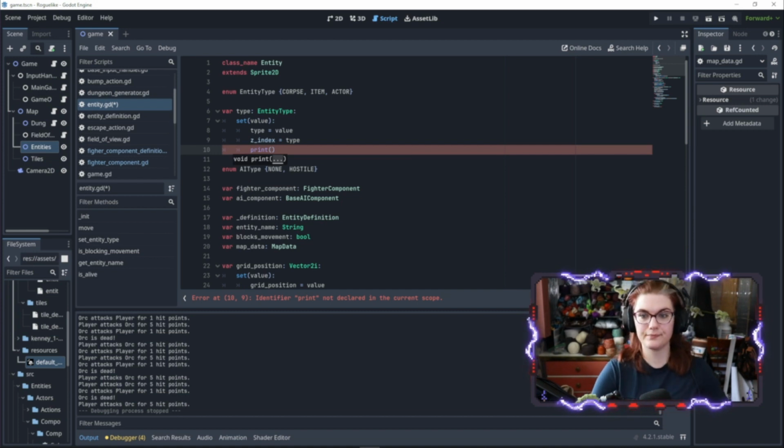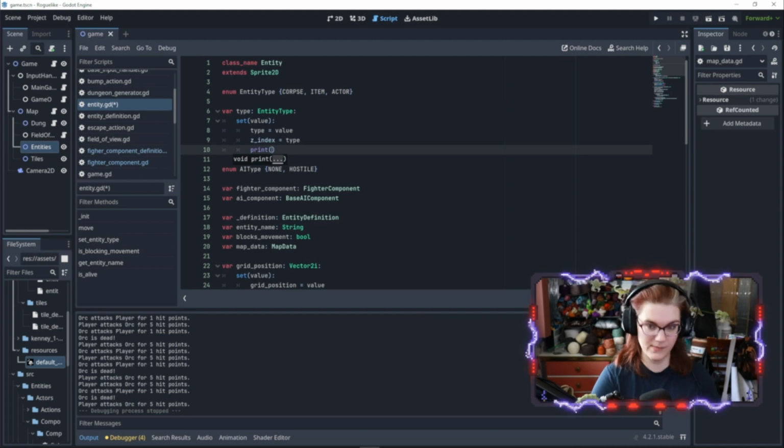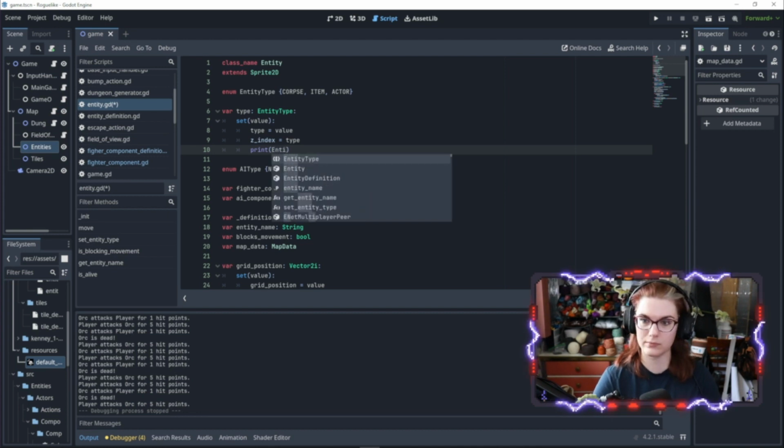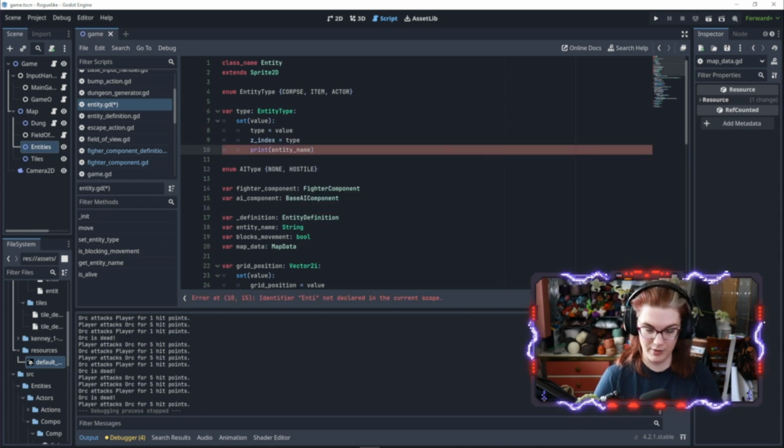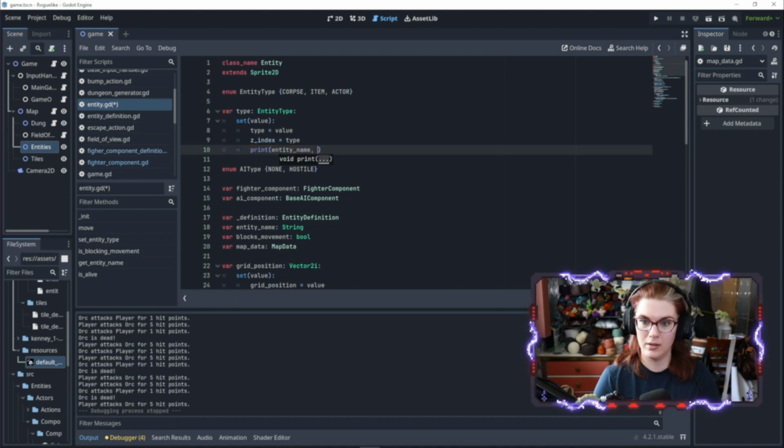Print. Want to know our entity name? I want to know our type, and I want to know our Z index.